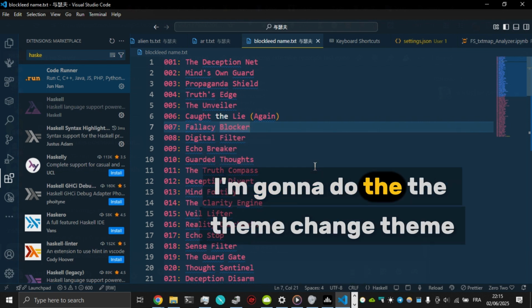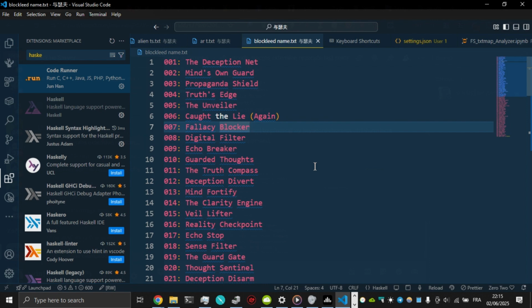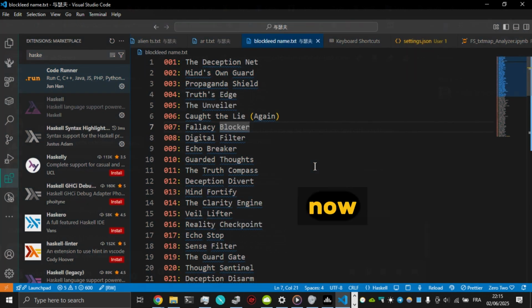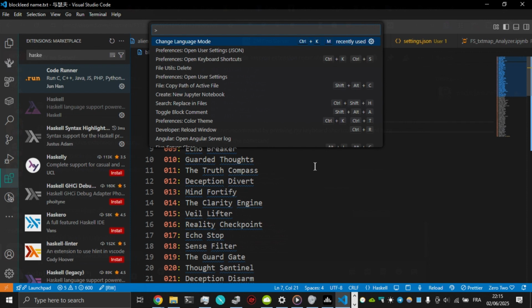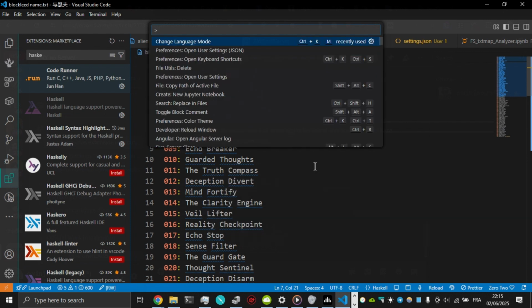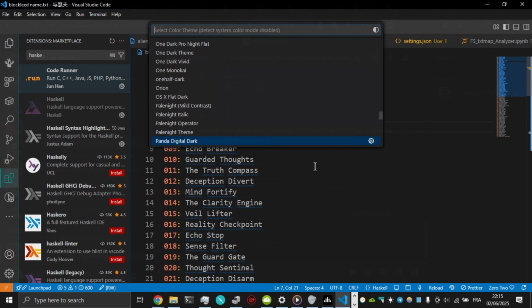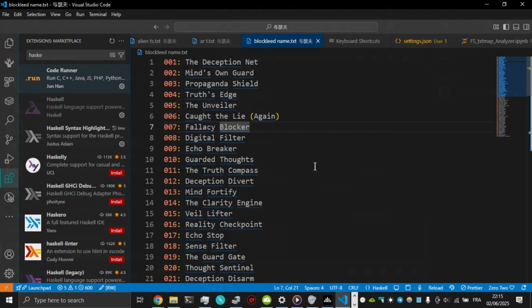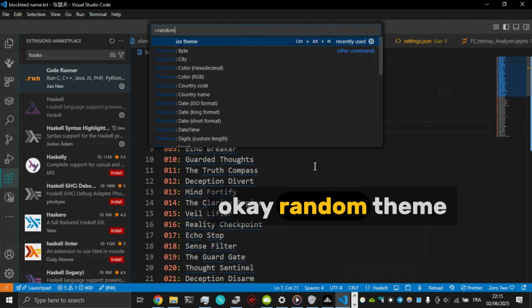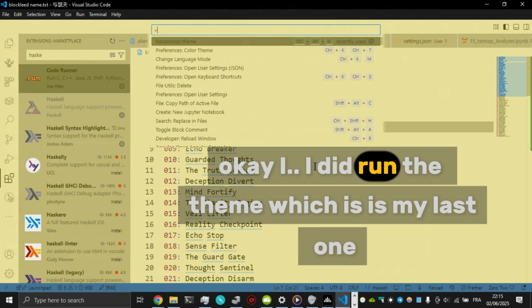I'm going to do another command, to show you the truth of this. I'm going to do the change theme command. Okay, random theme. I did random theme, which is my last one.